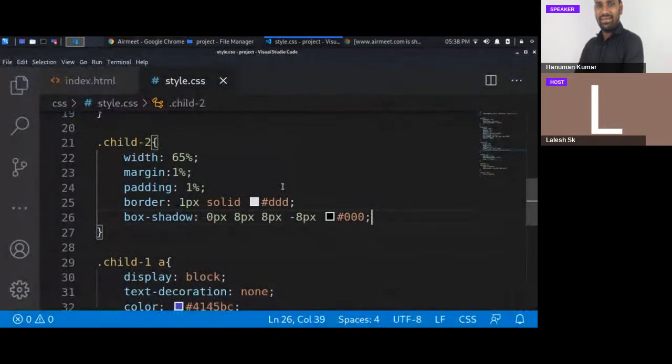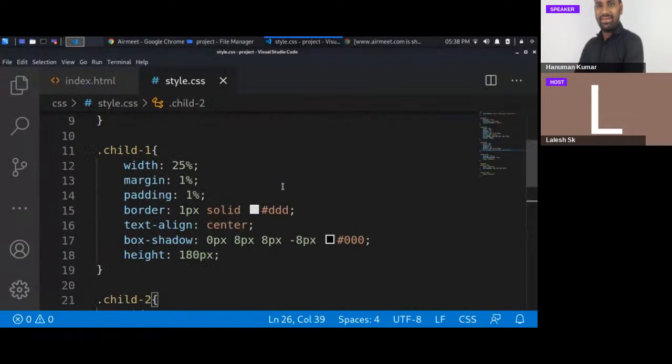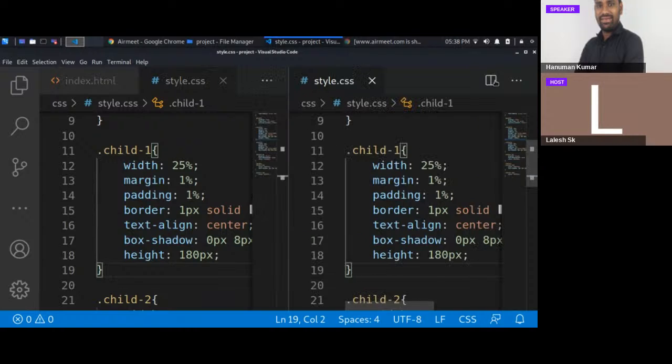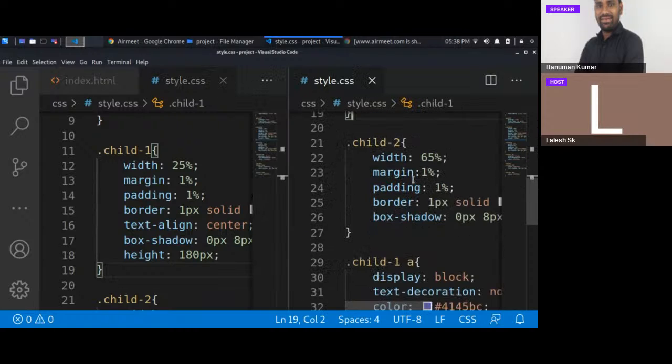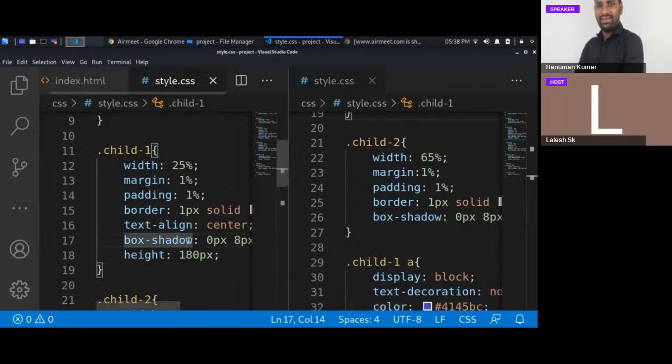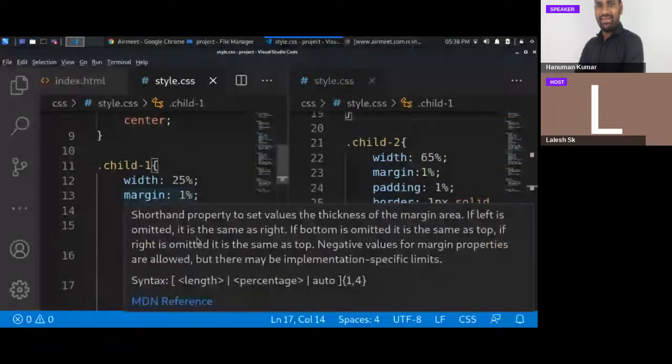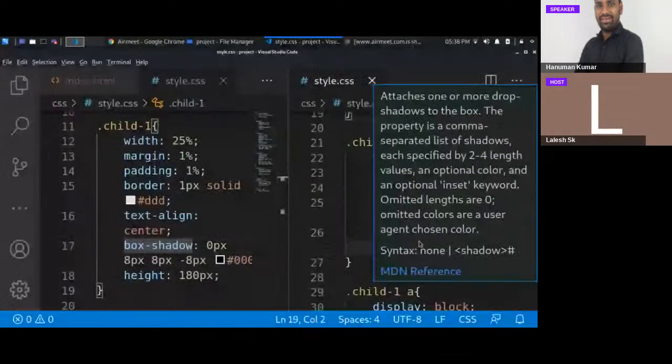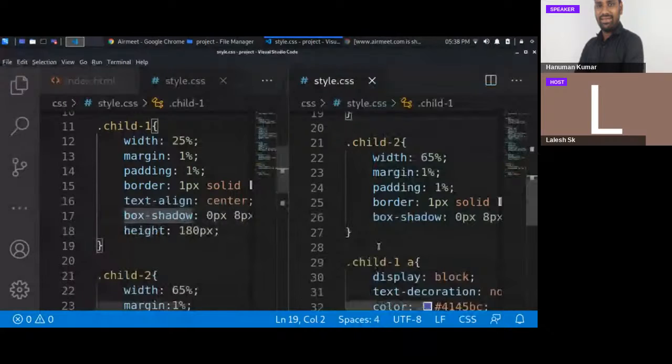I would like to show the code first. So this is child 1. These are the different kinds of properties for child 1. And this is for child 2. Child 1 and child 2 we already created.